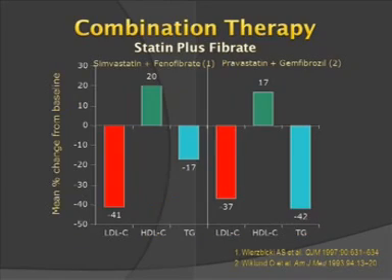We have seen in the previous slide a combination of statin plus niacin. Here we are seeing the slide on statin plus fibrate, simvastatin plus fenofibrate, pravastatin plus gemfibrozil. Simvastatin plus fenofibrate on the left side, on the right side gemfibrozil and pravastatin. You can see in both the groups the LDL reduction is marked, HDL is increased and the triglyceride is reduced.